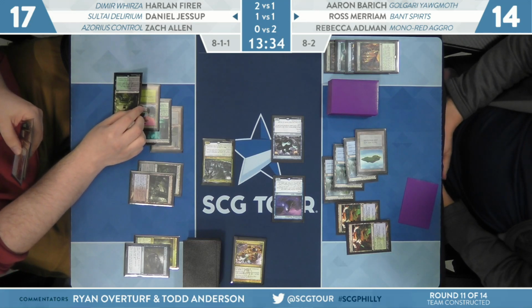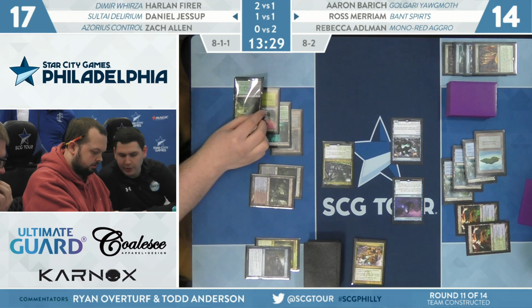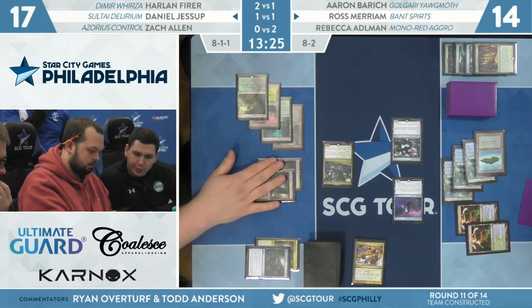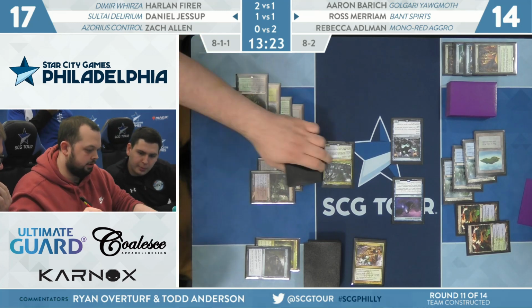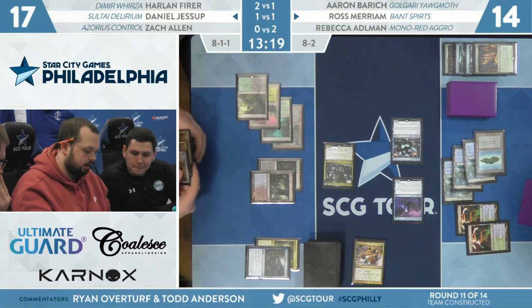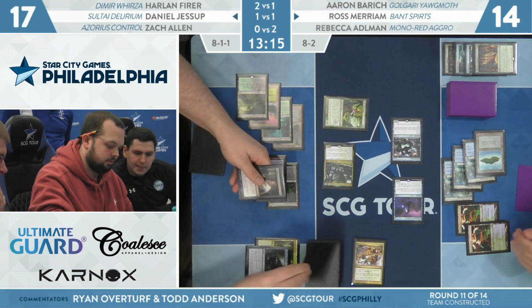A lot of really tight technical play from Ross, countering a lot of the stuff Dan's doing at every turn, but Dan just seems to have the answers this game. Uro trigger puts Jessup to 17. Attack for 6 is going to put Merriam to 8. And there's a Walking Ballista in Jessup's hand, so we can clean this one up pretty quick.